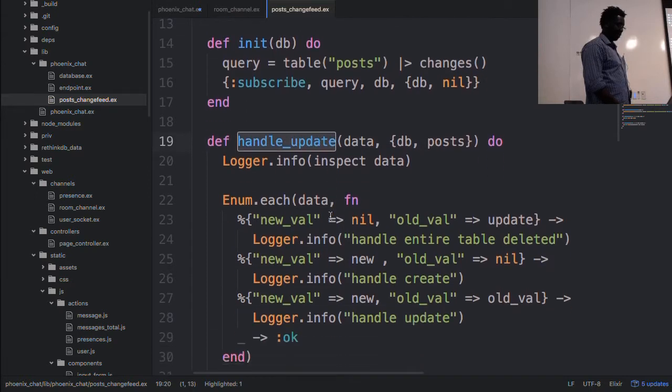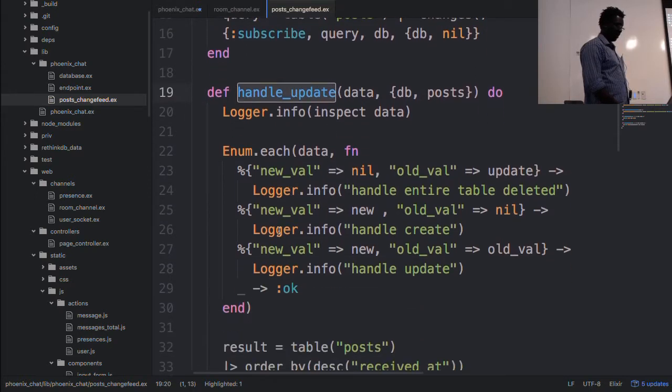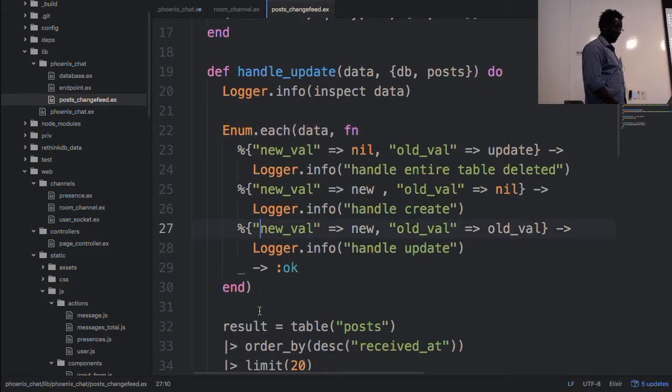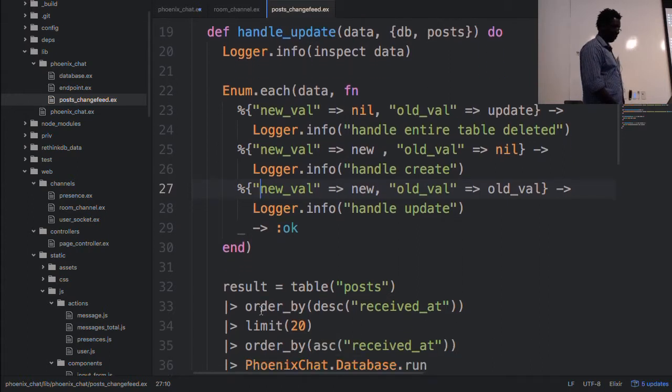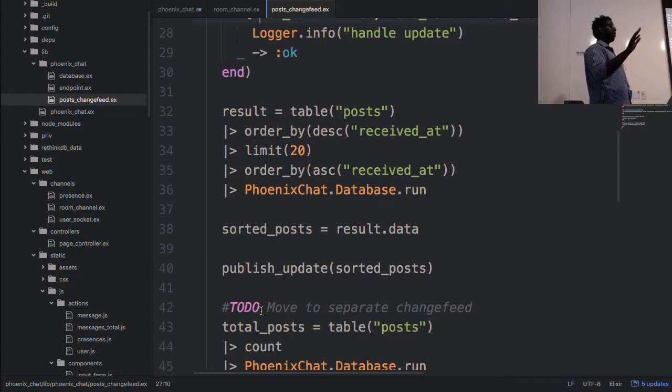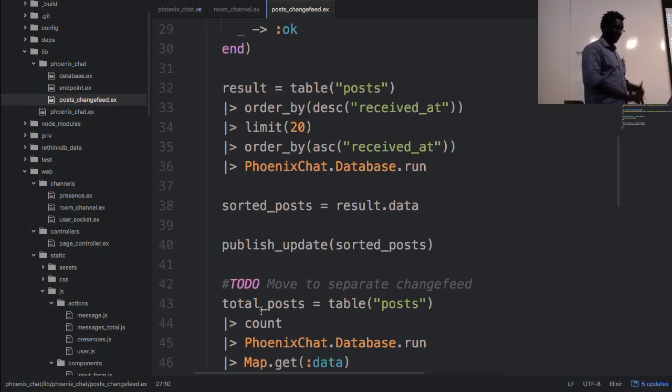The handle update function is a callback that you can use to say, I only care about the new value, the old value, or whatever you want to do, and you can then pattern match against those things and do some kind of work. If a user's name has changed, do something. If a user's age has changed, do something, and so on and so forth. In our case, this is irrelevant because I was going to just do the same thing I did before, which was if anything at all has changed in the database, get the last 20 posts and send it back. And so as a result, you get this changing for free.